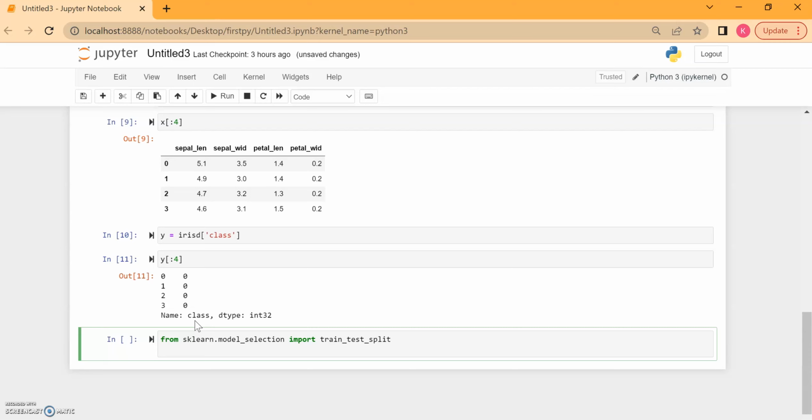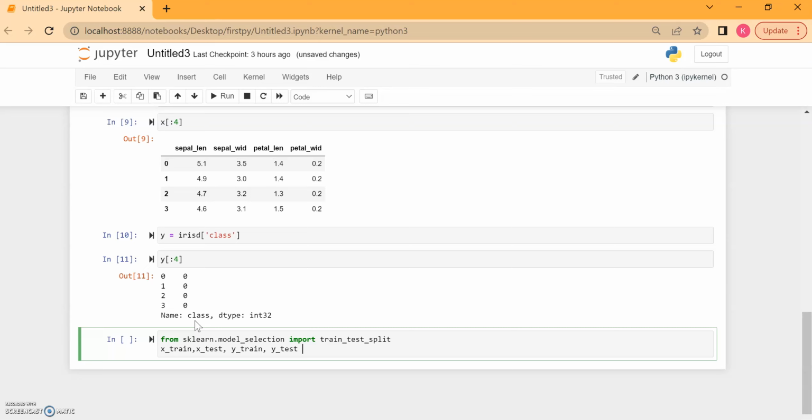And then from that, we want the x train, the y train, the x test, and the y test. So to do that, it's gonna be here x train, then x test, then y train, then y test.